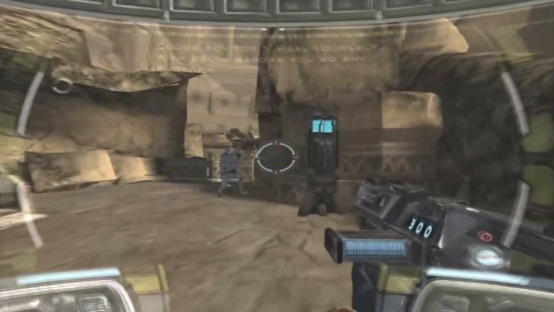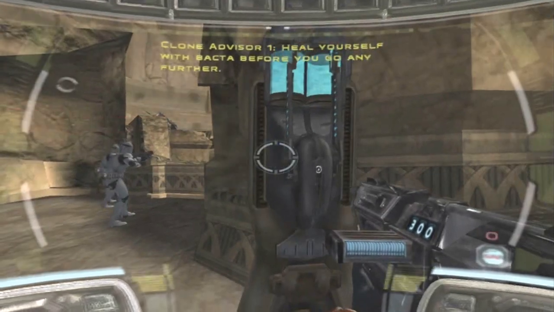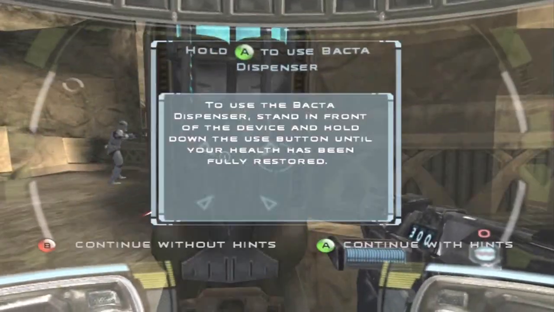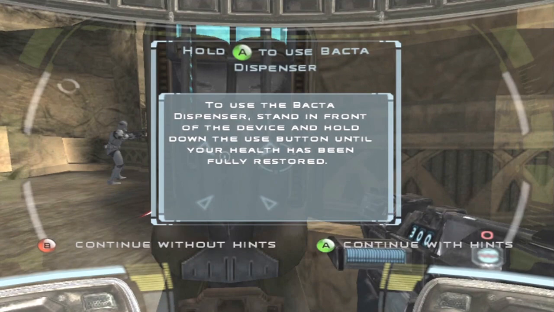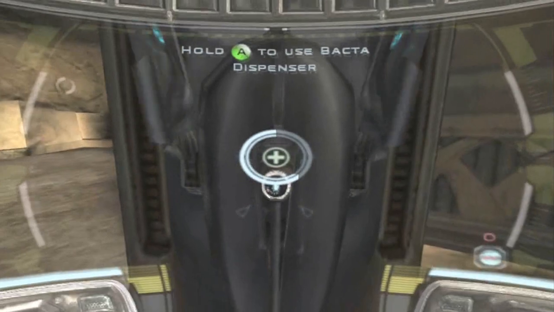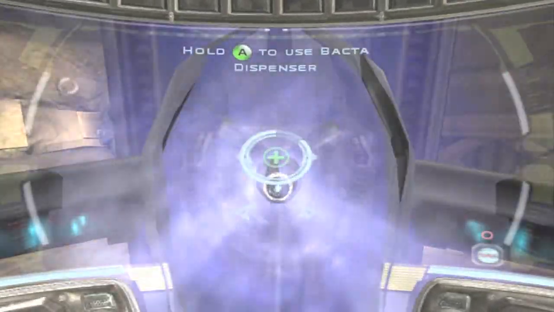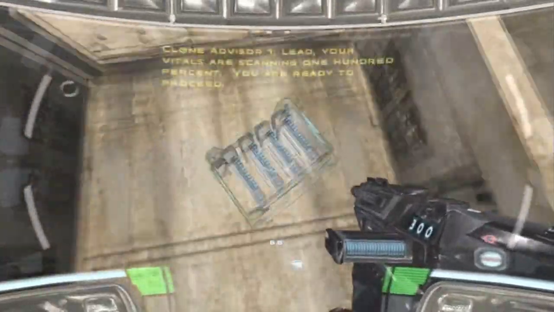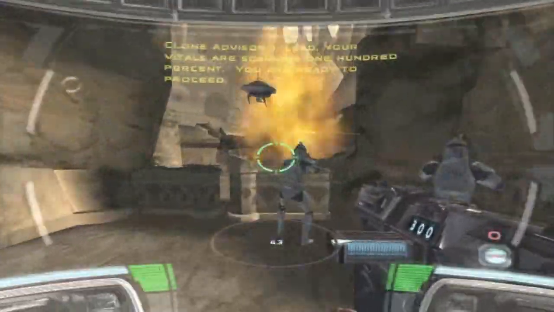Don't look very good. Heal yourself with Vector before you go any further. There's a medical station in your vicinity. Scanning for. Here we go. So, okay. Replenish. Good times. Your vitals are scanning 100%. You are ready to proceed.